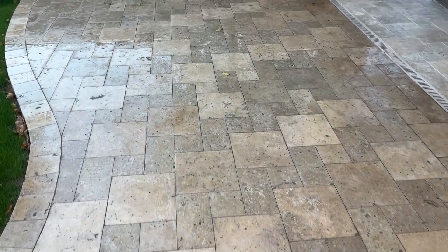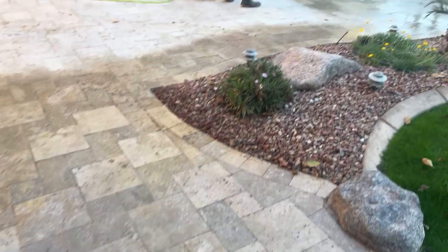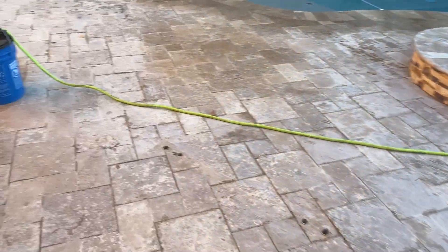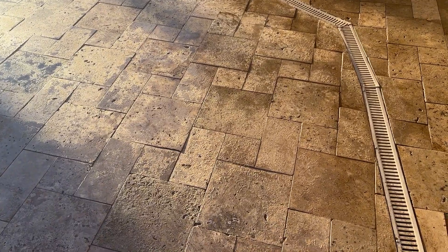One of the other unfortunate things about a job like this is we have to charge an insane amount to fix this. It's very expensive, it's very labor intensive, it's super messy, it's honestly just not fun. We're happy to do it — we unfortunately do it a lot. And I say unfortunately just because it's very unfortunate for the homeowner. We do it a lot; it's super common out here.